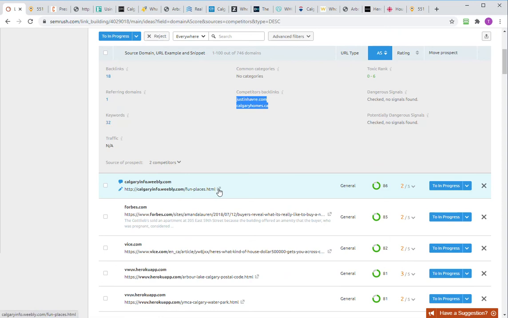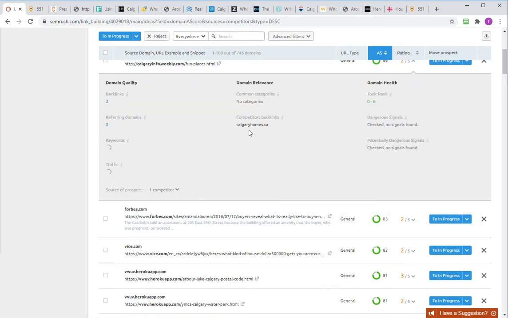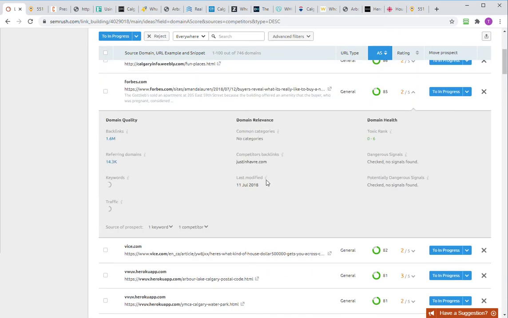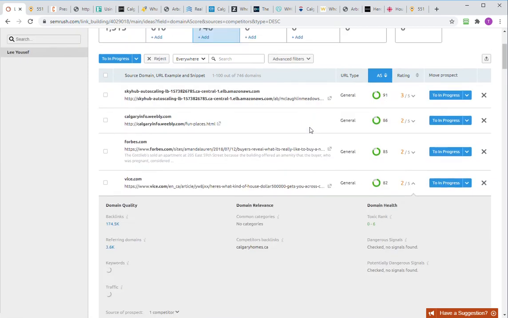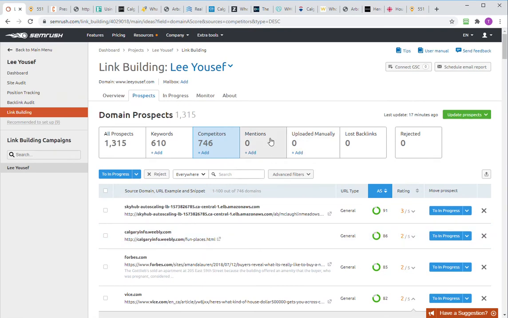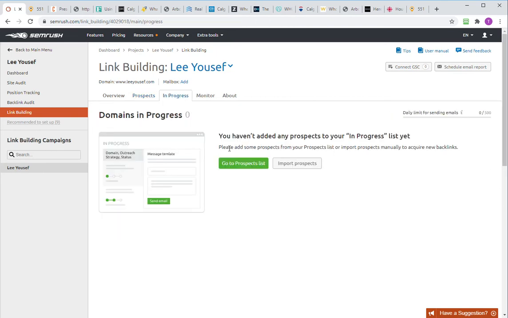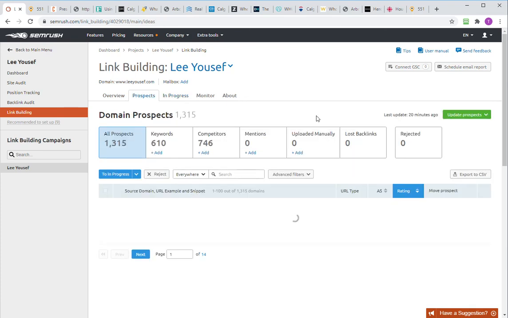And then you can see from this point all the links that he's getting and where the link is from and when it was modified and all of that. So this is really good information. You should go after these backlinks, and then you can create a prospect list, add those people in the prospect list, meaning that you're going to send 500 emails to all of these prospects, asking for a backlink.